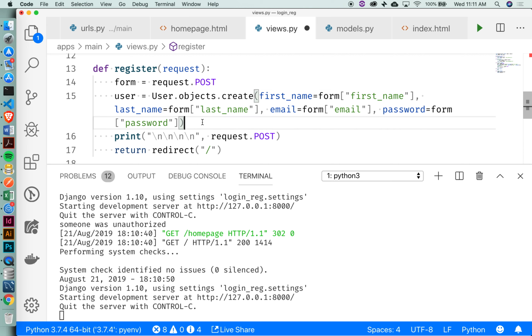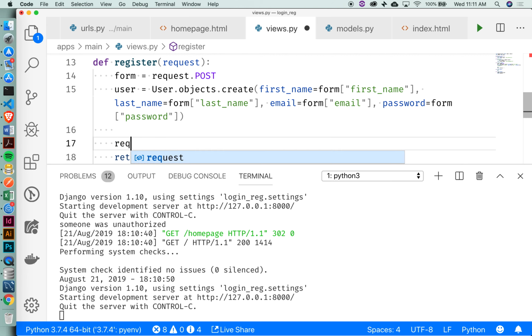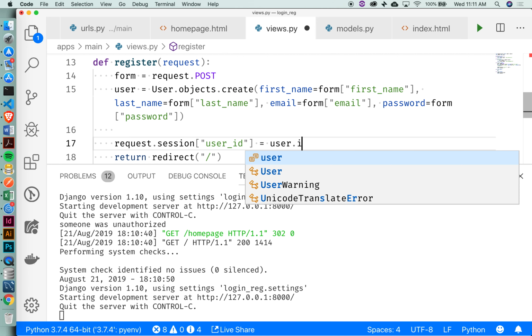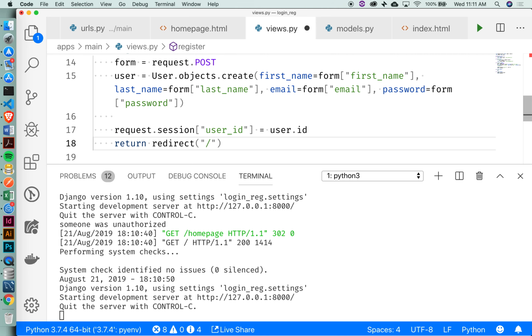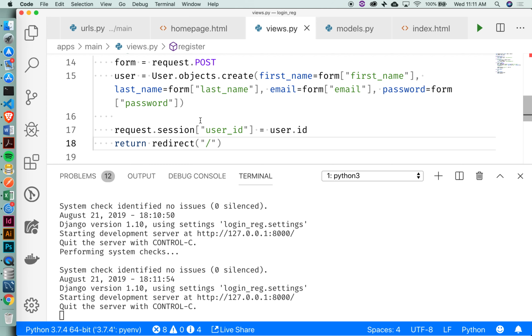And then underneath this, let me go to the end of this. We'll just say request.session. And what is session, guys? What kind of data structure is it? Object. It's a dictionary. Yes, so in JavaScript, object. Good. All right, so we're just going to say user_id equals user.id. Okay, and then we will redirect back to the index.